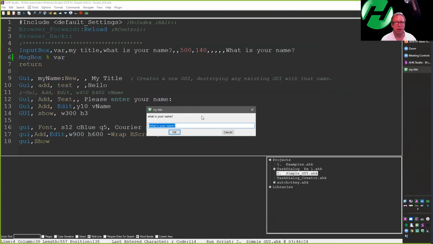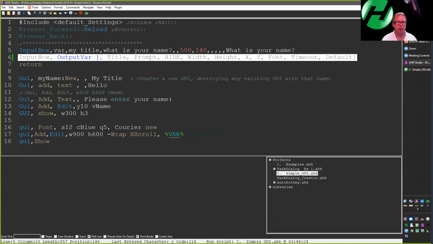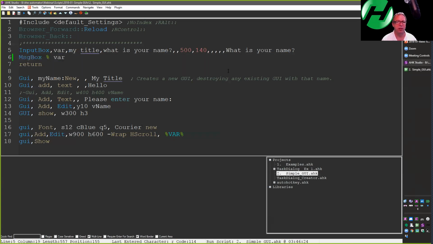Now when I hit run, this is your common input box. And notice here, if I didn't want to have this up here, I could just put "what is your name" in this field, so people know I needed to type my name here, right? So it's a great, easy way. Of course, if they don't delete it, it actually has data in it, and so you might get people entering "what is your name" as their name, which you don't want. But I can put Joe, and when I hit OK, it stores it. This is the title field, and then it stores the answer in var, and I'm just displaying the contents of var, right?